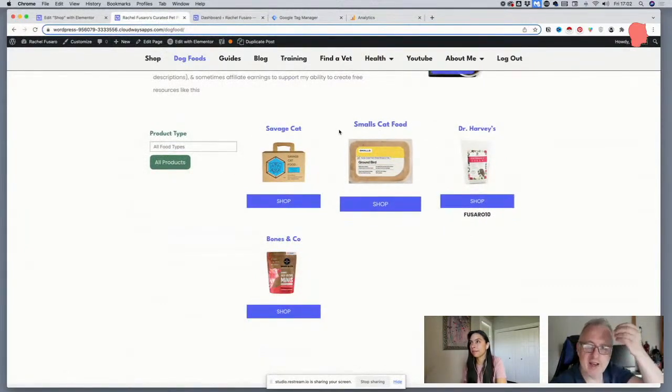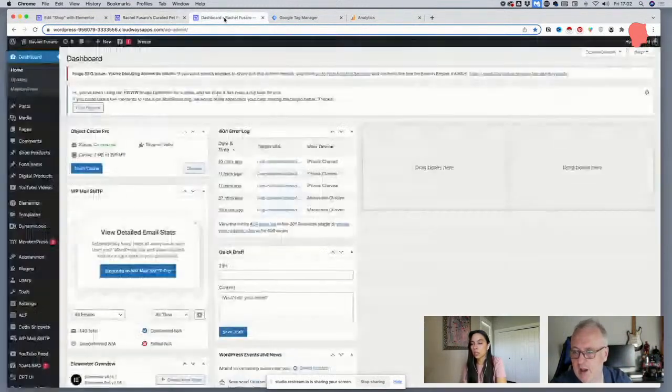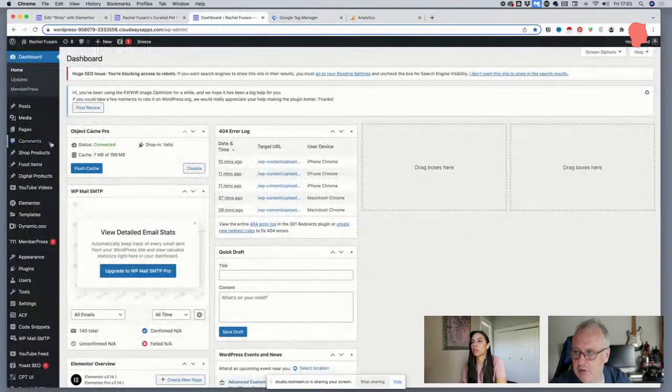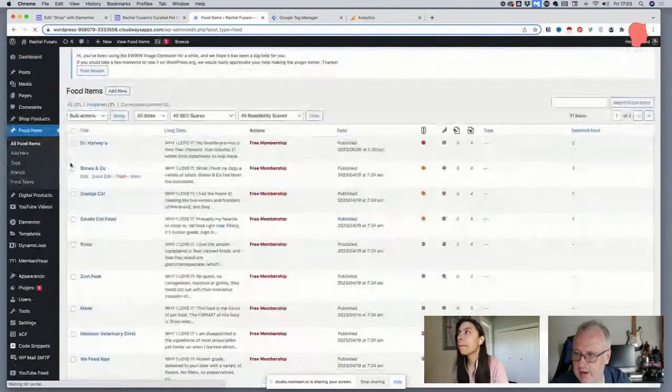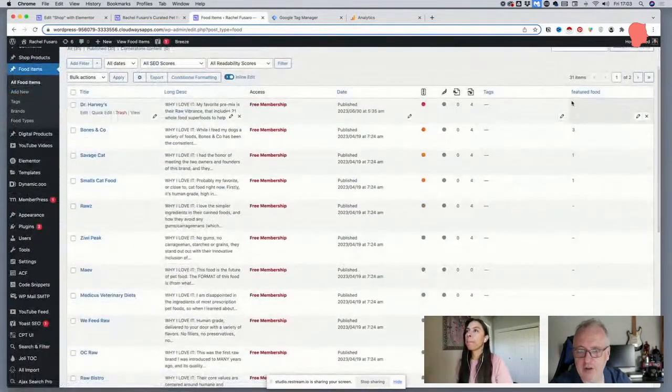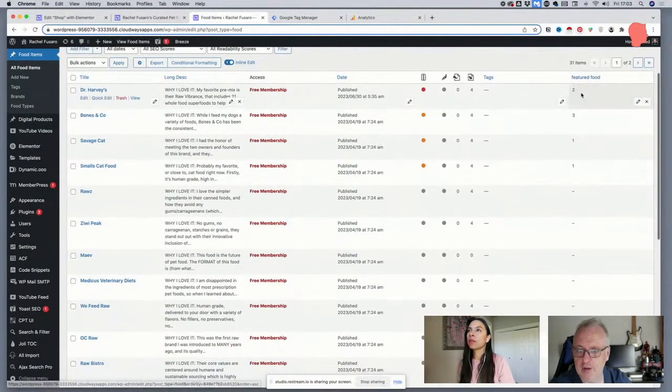So the basic idea was to say we have some featured products, and then we have the other products, the next ones. But you need actually to go to the list of those food items, and as you will see, I've got this new meta field that I've added, which is called featured food.